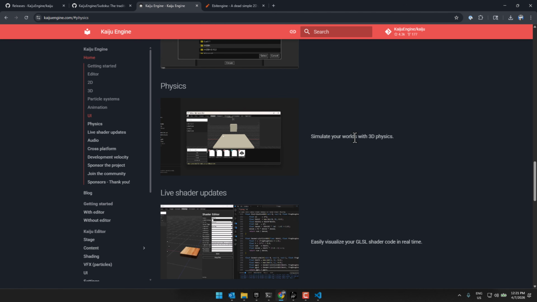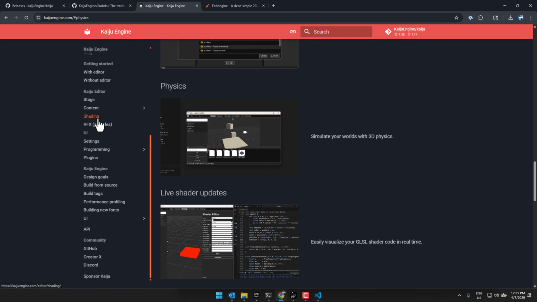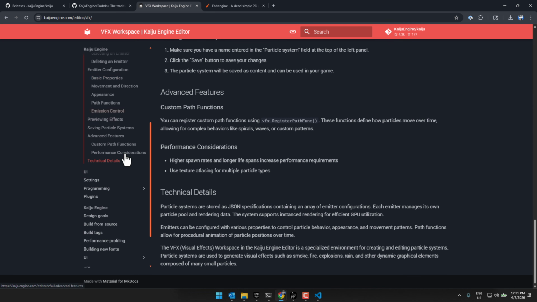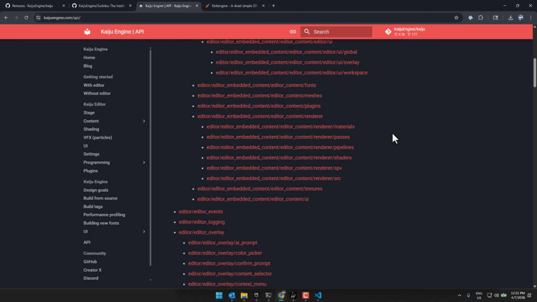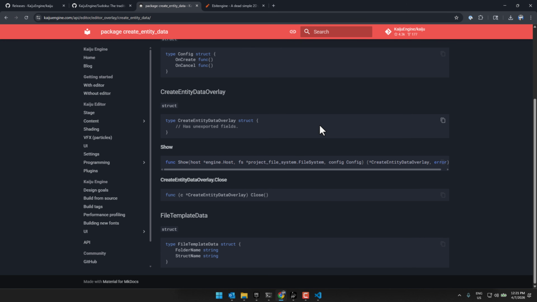So come in here, you want to learn about physics, you got physics details in here as well, and then drill on down here, you got details on how all the various different pieces work, how they all work together, and so on. And then we've got an API reference here as well. So you've got good documentation of this guy. If you want to come in and just figure out how things work, it is all available there.